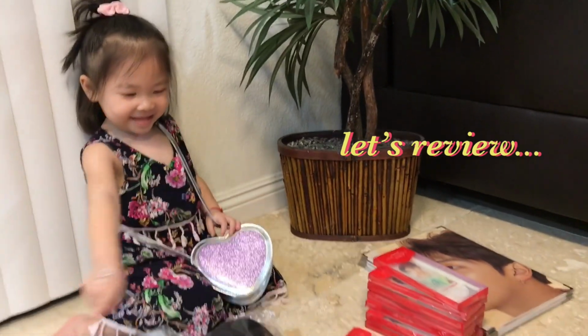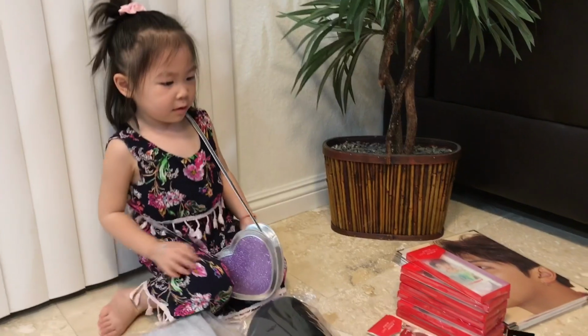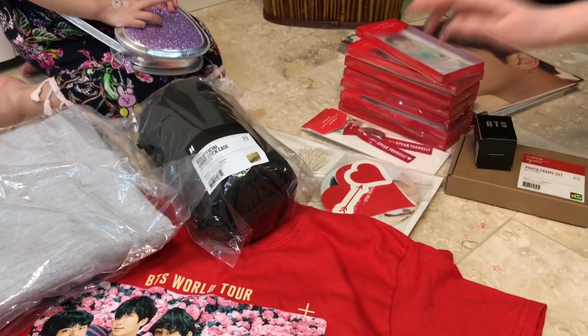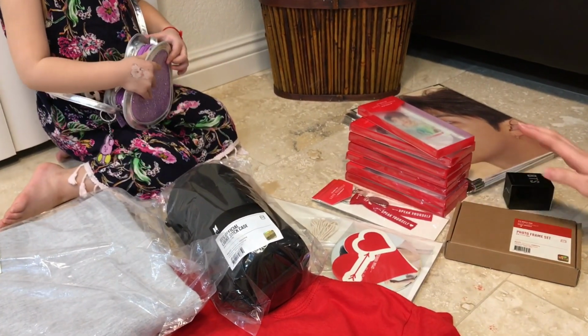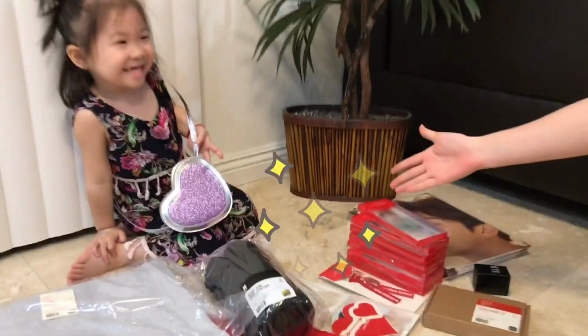BTS. We just came back from the BTS official merch at the Rose Bowl. We got premium photos of all members, mini flags, a garland, a keychain, a lipstick keyring, a light finger ring, and the photo frame set, and we're going to unbox all of this and show you guys what we got.